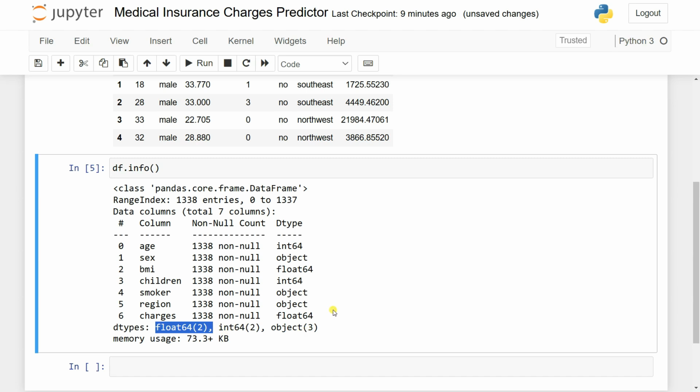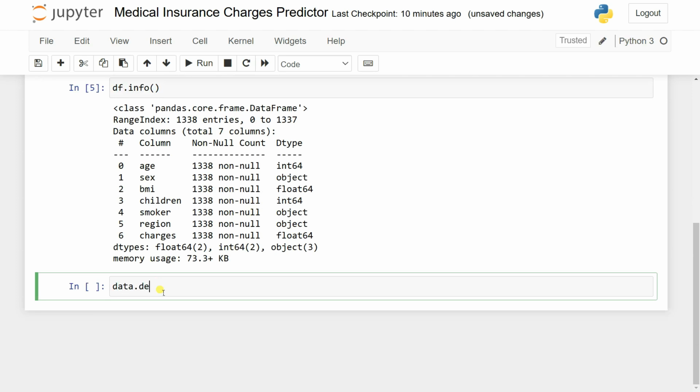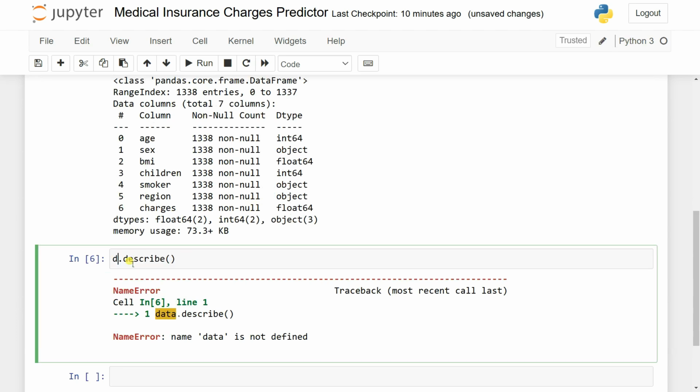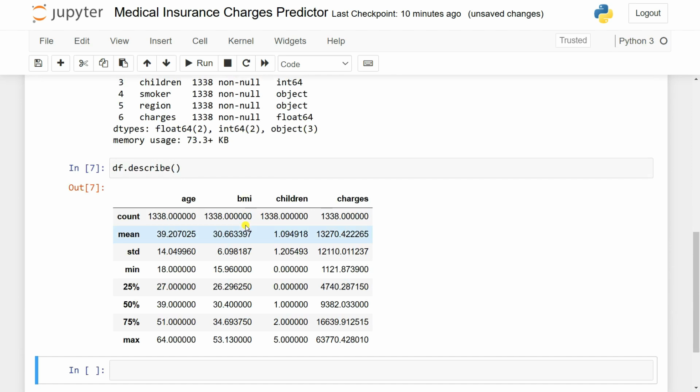We can also analyze the data more. We can use df.describe to see the descriptive analysis of the dataset. You can get the count, the mean, standard deviation, minimum, 25th percentile, 50th percentile, 75th percentile, as well as the maximum value.